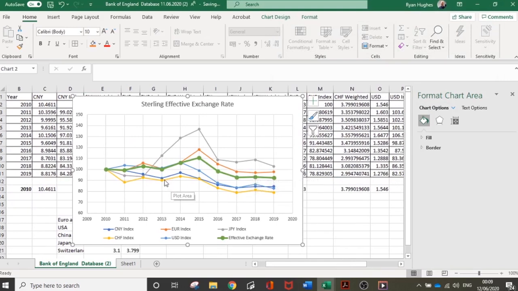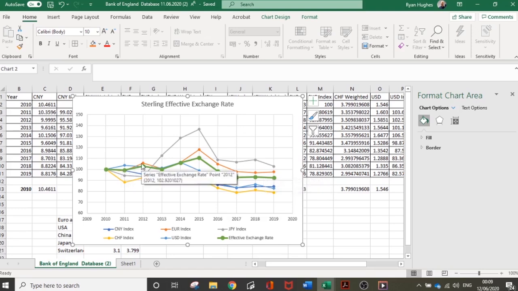Let's see how the pound has done compared to other currencies. This is kind of a cool thing to look at, because it shows that the pound got really strong against the yen at one point. In 2015, the pound had a big appreciation over the 5 years, about a 35% appreciation against the yen. But then it's fallen against the yen, though the pound is still relatively strong compared to the yen between 2010 and 2019.